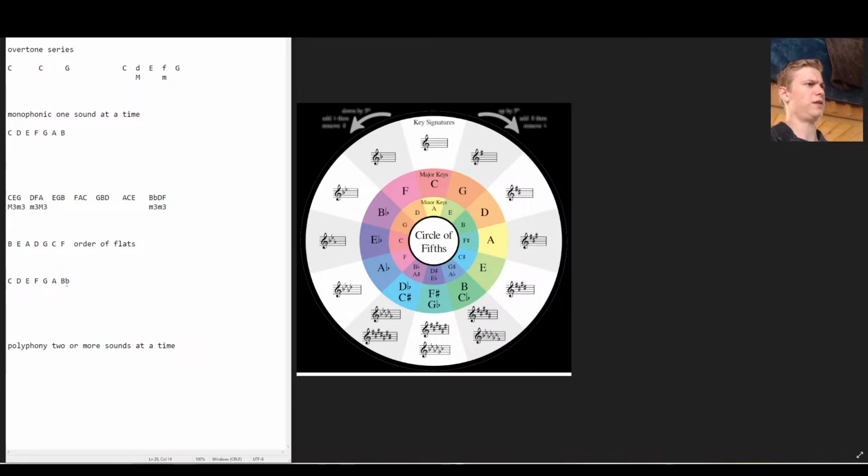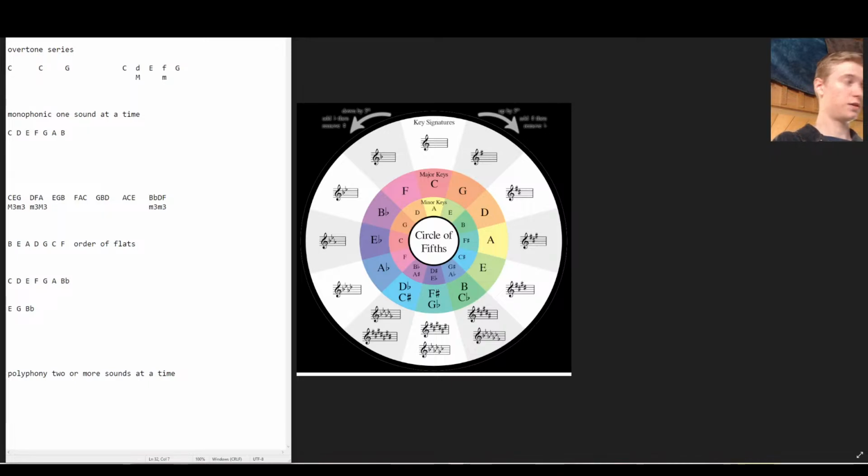But now we just created B flat, and when you flatten a note, you go right before it. So now if we create all these chords, we notice that E, G, B, in our circle of thirds, used to be nice. But now we took that nice E, G, B, and at the very end of it, we ruined it. No, I'm just kidding. We made it different. We took the E, G, B, we did a B flat, we shrunk it by that little bit. So when we shrink it by that little bit, we go from a perfect fifth, which would be represented as a P5, to an aug fifth.